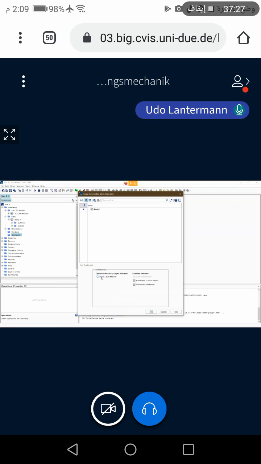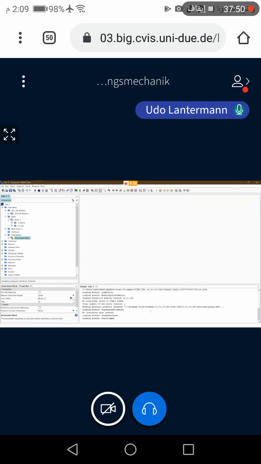And we also choose the prism layer mesher. So we choose surface remesher, automatic surface repair, trimmed cell mesher, and the prism layer mesher. And after we have chosen these grid options, we click on OK.